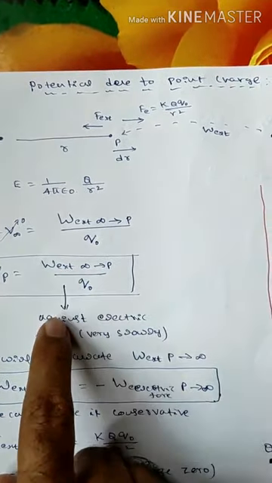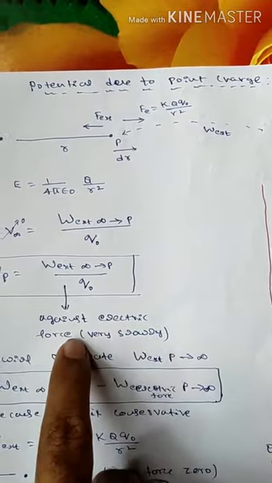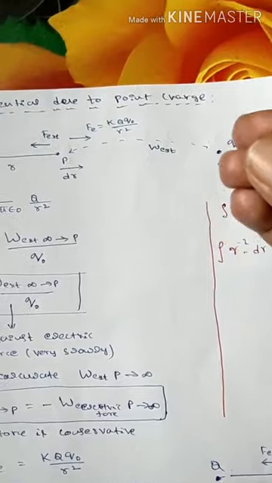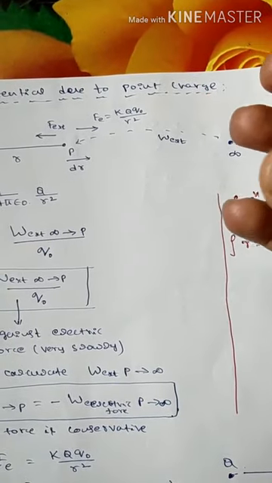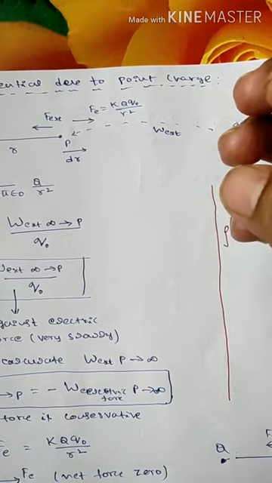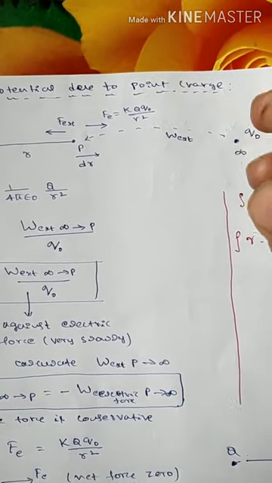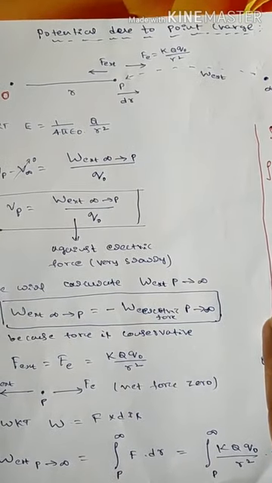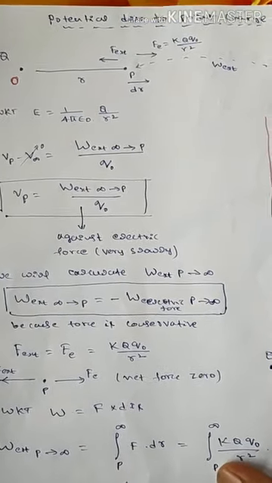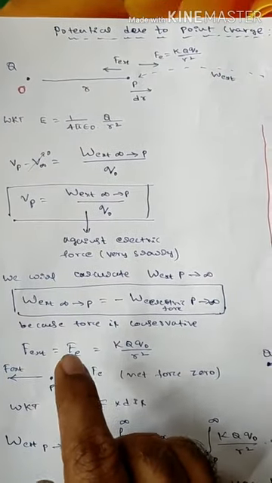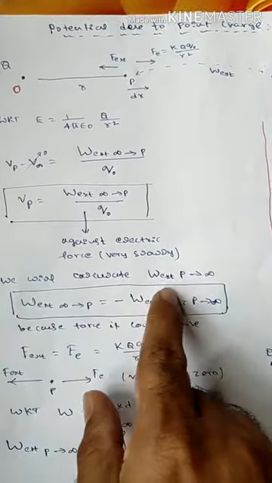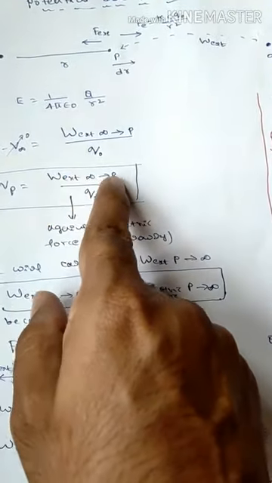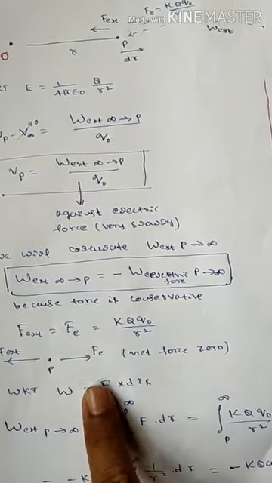This external work done is always against which one? Electric force, then it moves very slowly. Suppose the external force is a greater quantity, then definitely the charge moves with very high speed. At high speed, this formula is not valid. The last formula, V is equal to 1 by 4 pi epsilon q by r, is not valid. Clear? Later we shall discuss why it is not valid. We will calculate the work done by the external agent from this part. Clear? Now what is the answer?